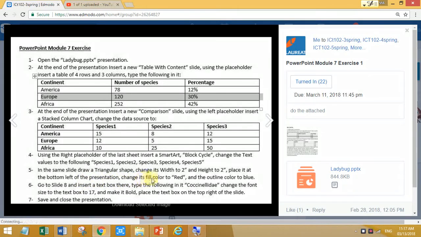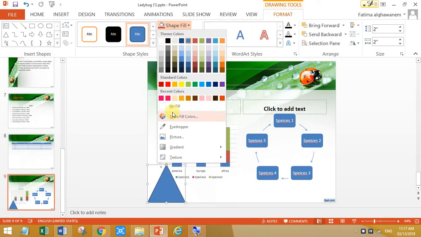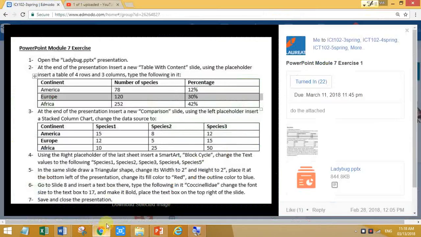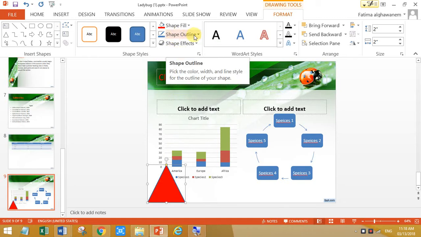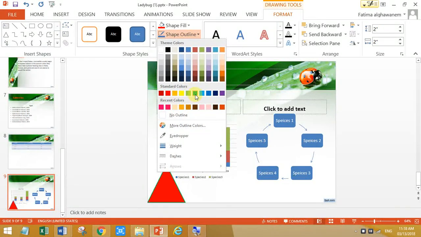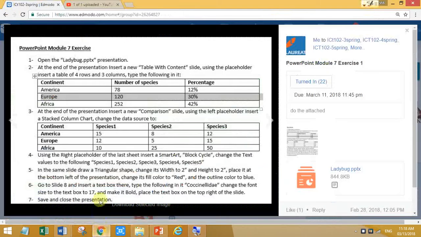Okay, change it to fill color red. هاي بالفورمات هاي الفل هاي الكالرز. طبعا حروح للستاندرد كالرز. This is red. Yes, it is red. And outline color blue. This is the outline. And I want the color. This one is blue, light blue. Yes. And this is the light color blue. خلص خلصنا. Yes. So I'll go to slide 8.